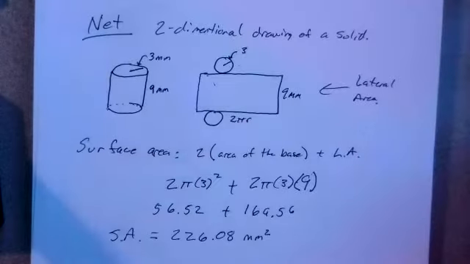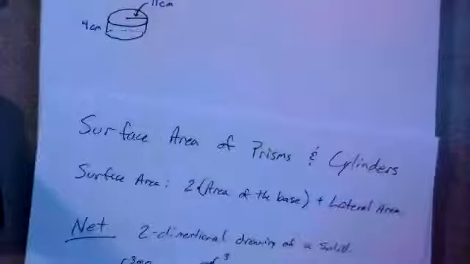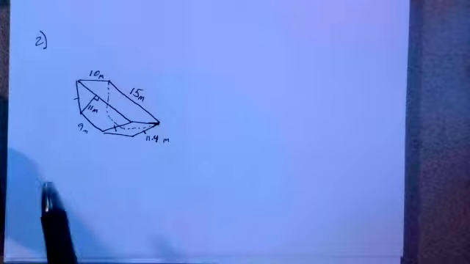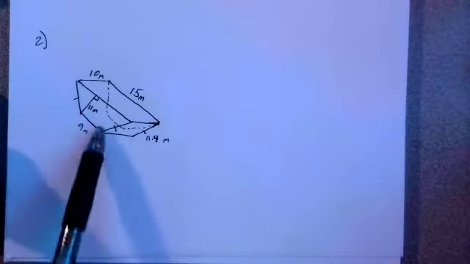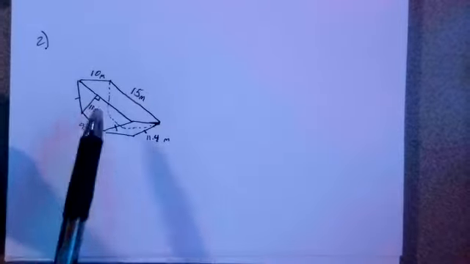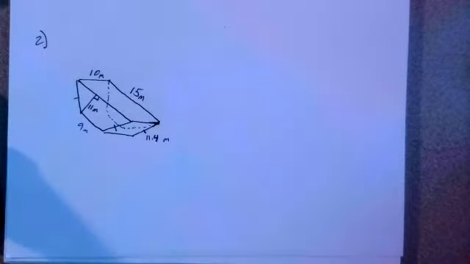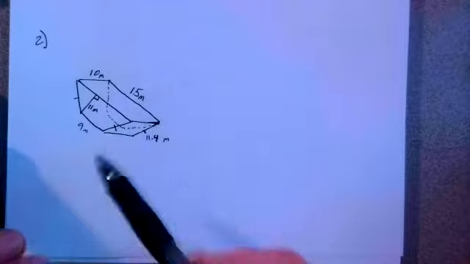Let's take a look at some examples here. We already did one for a cylinder, so I'm going to skip that. But I'm not going to skip this example here for a trapezoidal prism. Now, it only works if you have an isosceles trapezoid. All the ones in the examples are isosceles trapezoids, so this is going to work.